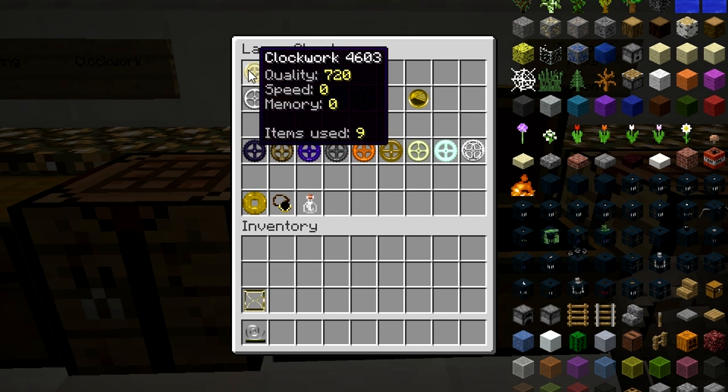What the memory does is increase the chance of you finding time sand. And time sand is pretty difficult to explain. It is something like mana, like magical points that you can store and use to make your tools much more powerful and also activate some advanced stuff. Yep, so basically this is for the clockwork.